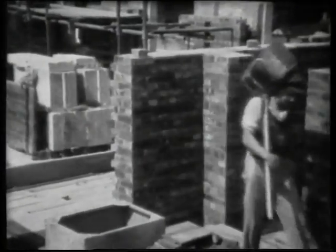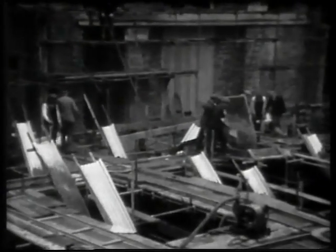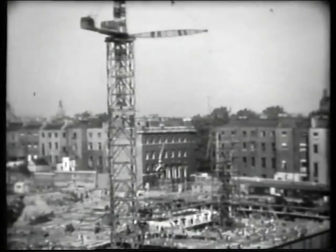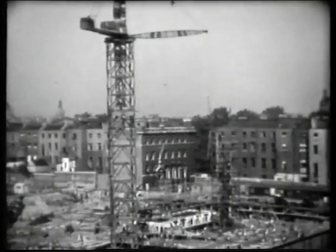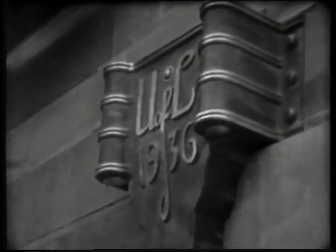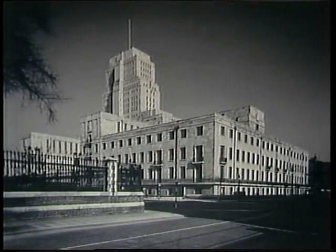Further development of the site continued until the outbreak of war in September 1939. With the Second World War occupying everyone's attention, John Curry's film was laid aside and forgotten. These cans of film remained unnoticed until quite recently. It is perhaps appropriate that this film has been publicly seen for the first time in this, the 50th anniversary of the occupation of Senate House and the 150th anniversary of the University of London.